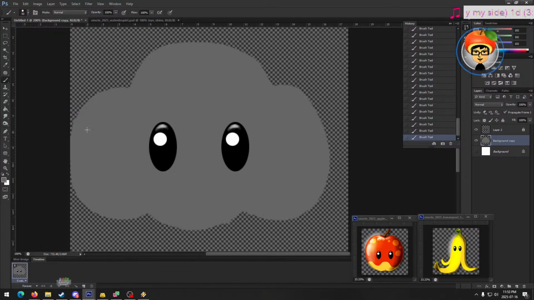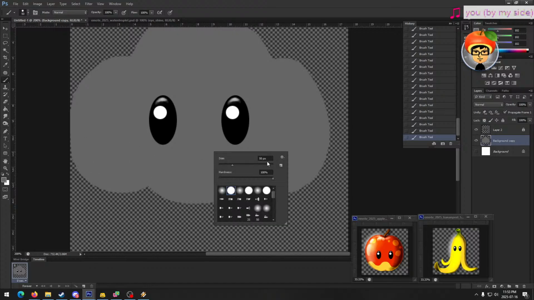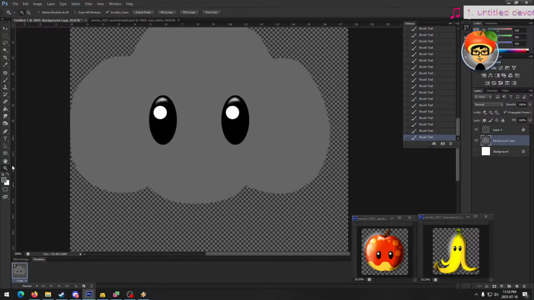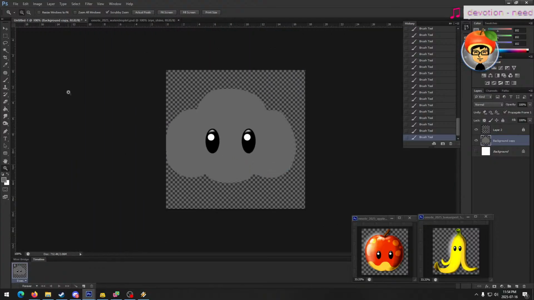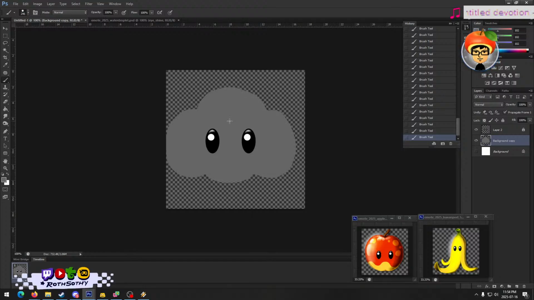Think of how I'm gonna go about fitting that idea in. It's probably easy to just zoom out and just use the brush tool. Resize it. Should I go full circle?